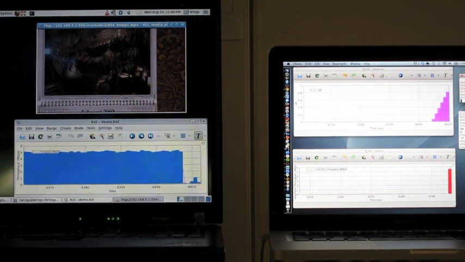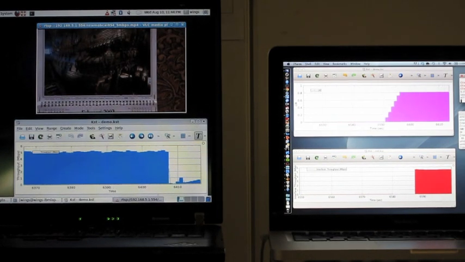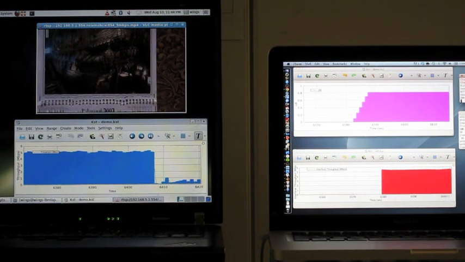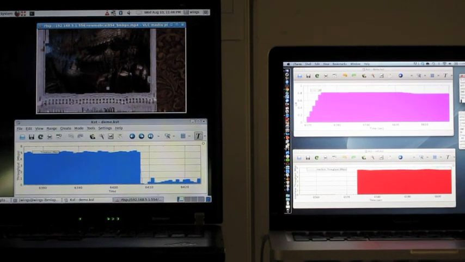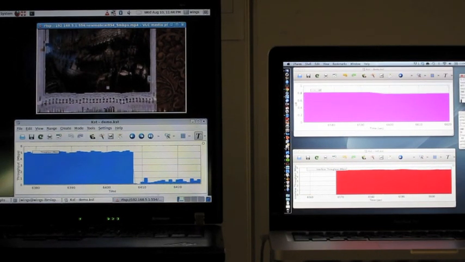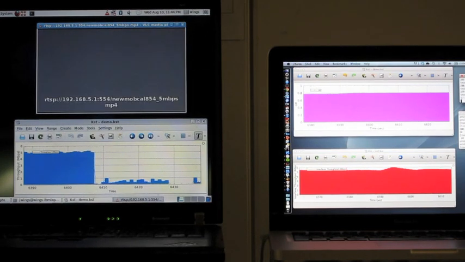So now I'm going to switch on the interferer, and as you can see, as I have switched on the interferer, the amount of traffic sent by the interferer has increased, and our system is also saying that there is an increased amount of interference experienced by the client, which is almost around 0.8 on a scale of 0 to 1. And as you can see, the video has completely stopped. It has stalled because of the amount of interference that the client is experiencing.